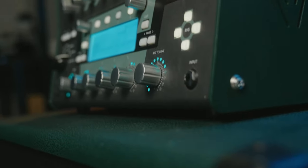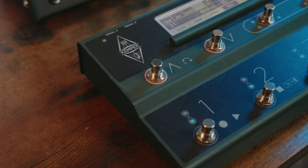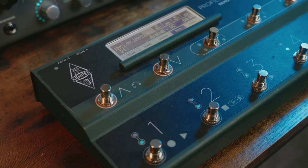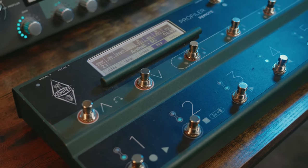I play live a lot and before my Kemper Profiler I always had to take my amp, mic up the cabinet, get it just right, and crank my tube amp — oftentimes way too loud and higher than the sound tech wanted — just to get that dream tone and that really saturated warm feel from a tube amp. Since switching to the Kemper Profiler I can have incredible amp tones at any volume that sound 98, 99 percent as good as the real amp.